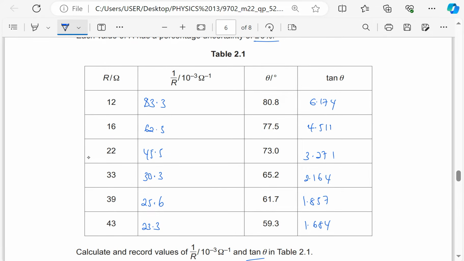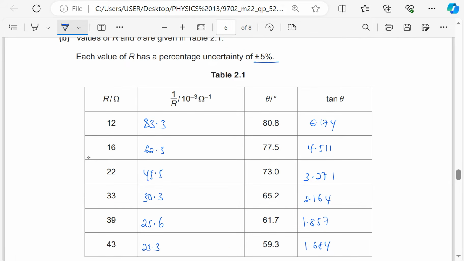Now, you can always maintain the number of significant figures, or you can increase, but it is dangerous for you to reduce the number of significant figures. But normally, if we are finding ratios, we prefer to change the number of significant figures to be the number of decimal places. So I have to add uncertainties here, plus or minus, for 1 over R.